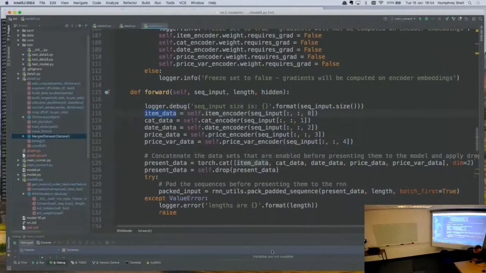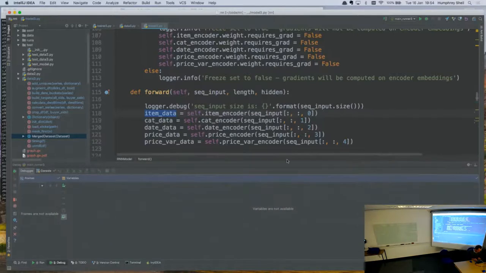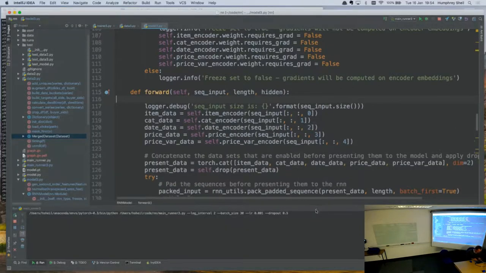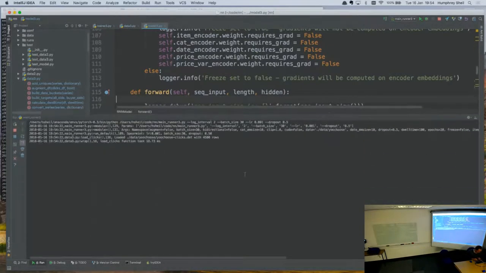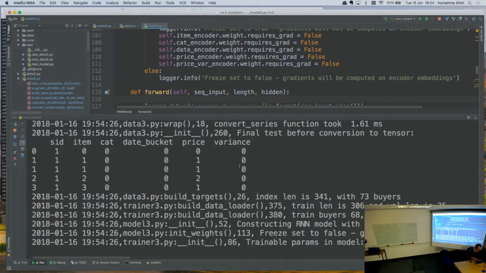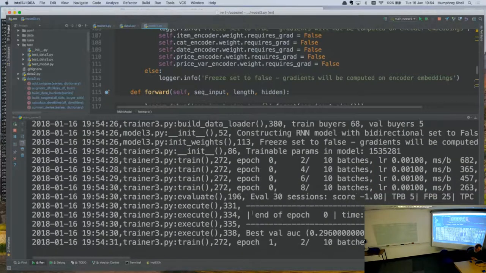Let's just run that and see. Now, this is my local system. I'm not on a GPU. What that means is I've got a tiny amount of data, so my validation AUC is going to be all over the shop because it doesn't have enough data to act as a regularizer to the model. But it'll be some nice output or specific things I'm going to show you guys. So we'll let it run for a while and we'll see what kind of AUC we get.